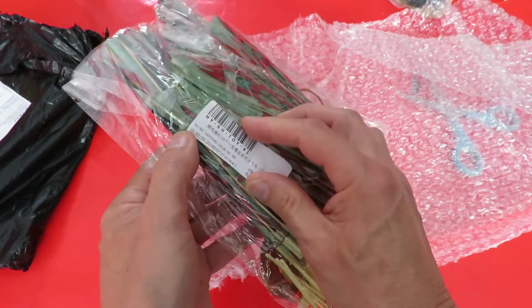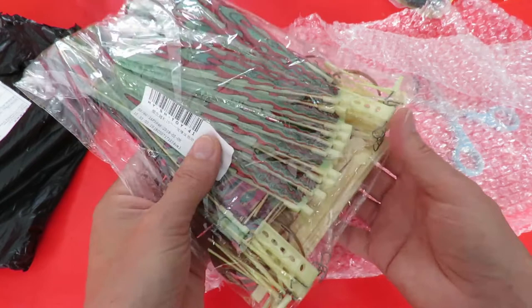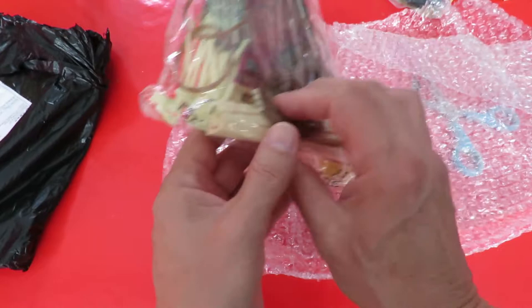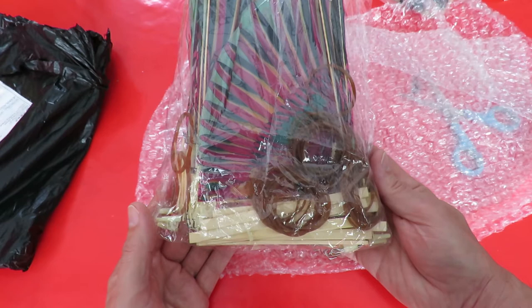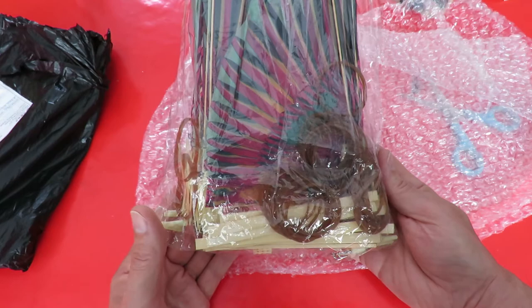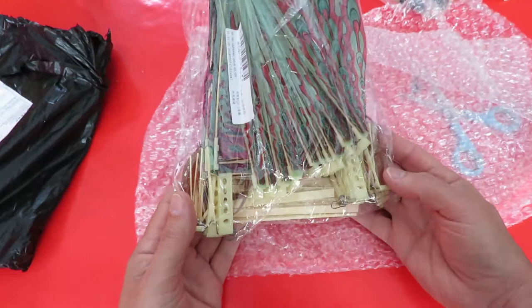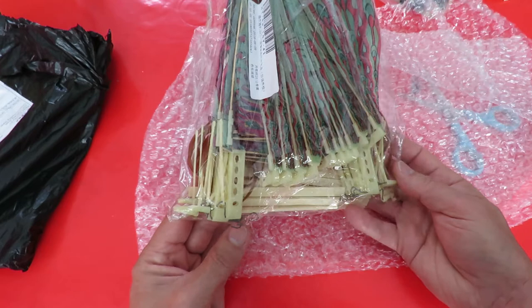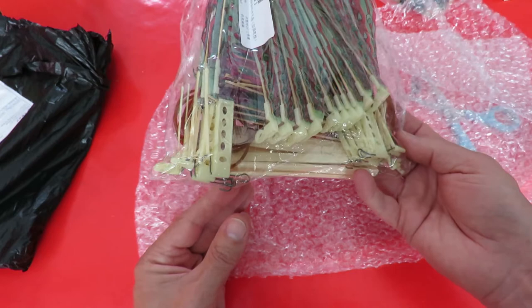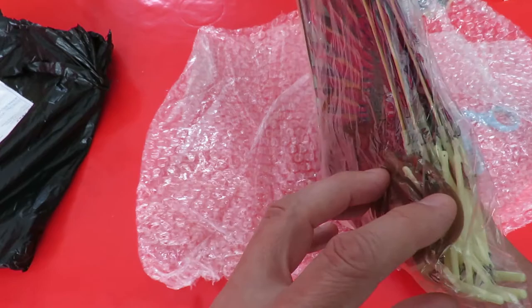I think it's a pack of ten. Let's have a look. Yep, that's ten Ornithopters. I looked at one in the charity shop a while ago — in one of my charity shop shorts — but I didn't buy it, because I'd done a kit a few years back so I wasn't going to duplicate it. Some of the comments were about the prices, so I had a look online and I could see I could get a ten pack. I can't remember how much it was but it was cheap. So I've got ten there, and they do look like they've come through the door OK through the letterbox.